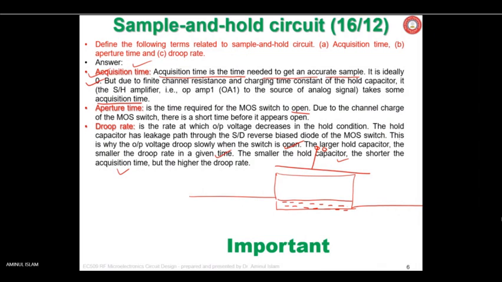Okay. Drawback is there. First, drooping will occur. That is not desirable. A higher droop rate is not desirable. If you want a slower droop rate, then you have to make the capacitor higher. If you are using a higher value of capacitor, then it's good. It will not be drooping quickly, but acquisition time will be more. Your charging up will take place and it will take a longer time. Is it understood, Aman? Yes, sir.